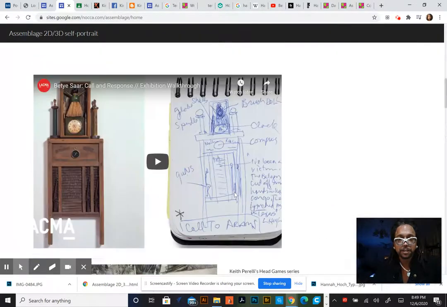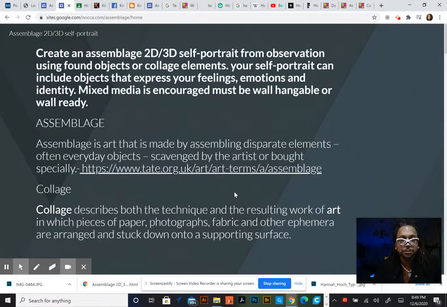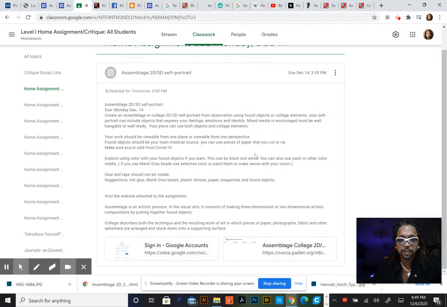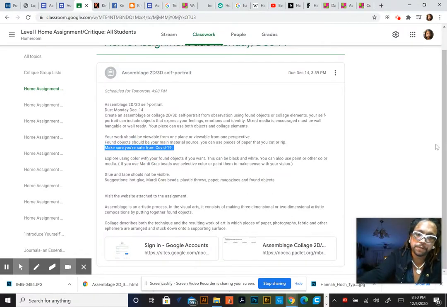Now, for this project I really, really want to emphasize to express yourself. This is a project where you need to do two things. We want to see that you're looking at yourself, and then we also want to see that you're expressing yourself and being creative with the materials that you have. A very important thing that I have outlined here on Google Classroom, you can see there are some different found objects. And make sure you're safe from COVID.